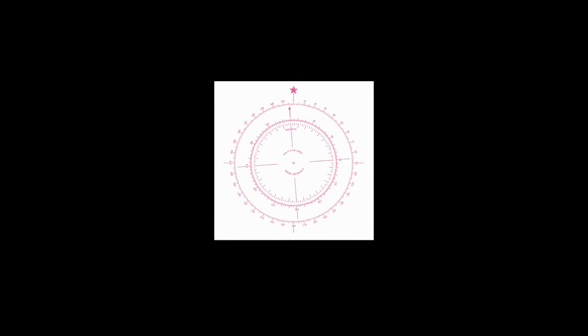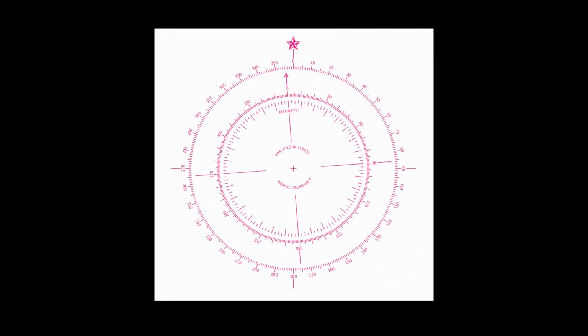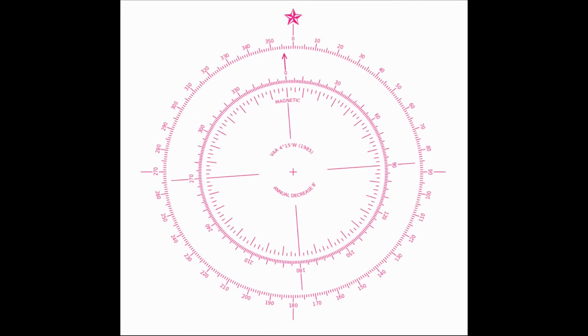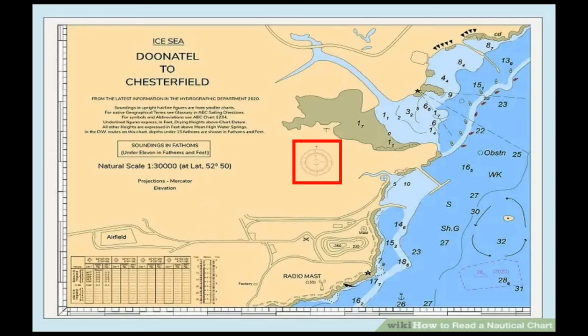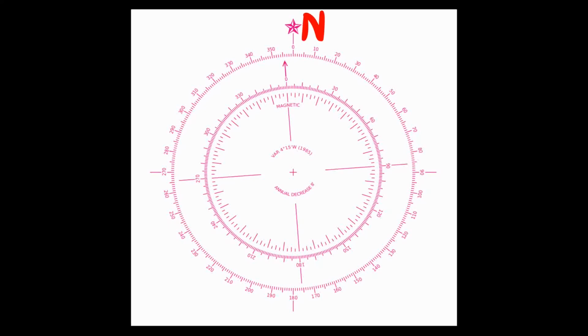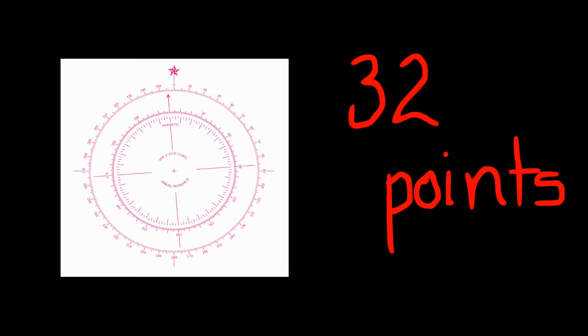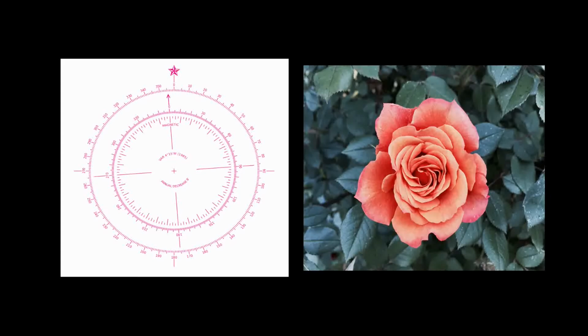Now we go into compass roses. The compass rose is also a crucial part of the chart. We use it to tell directions on a chart. Usually 1 or more will be found on a chart in a place that doesn't interfere with the data. In most cases, north will be up. If not, then the compass rose will specify which direction is north. A compass rose is called a rose because there are 32 points on the compass and there are 32 petals on a perfect rose.